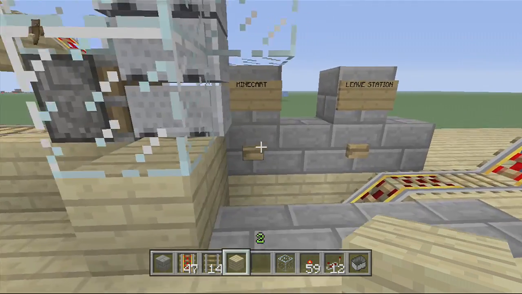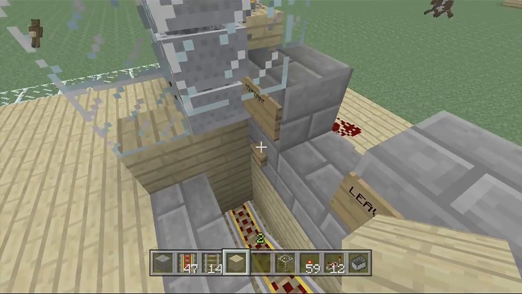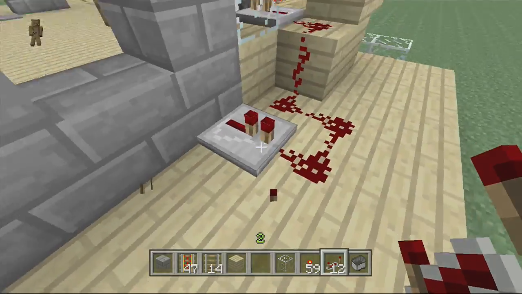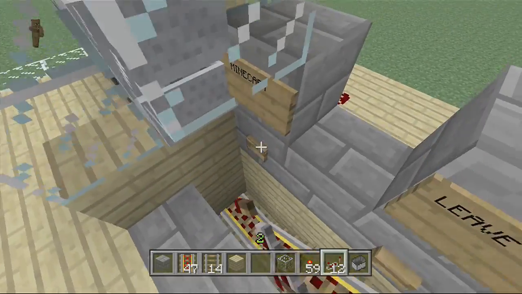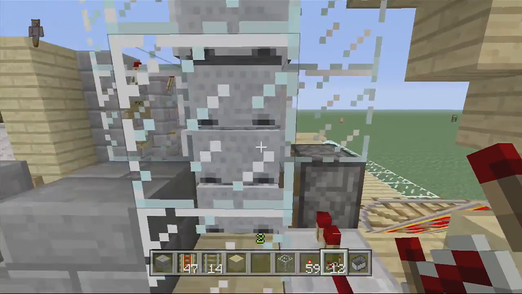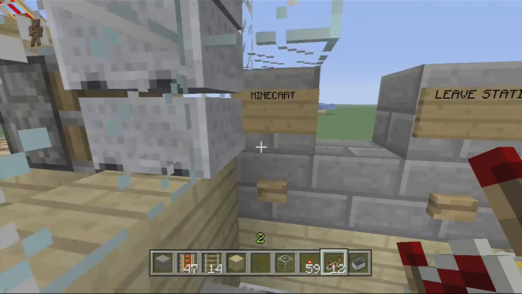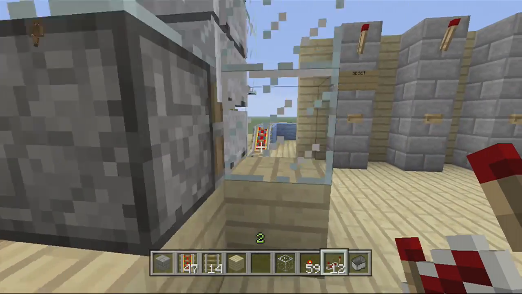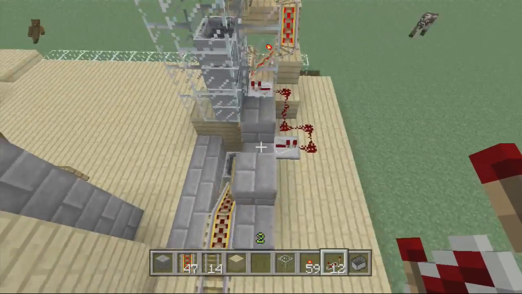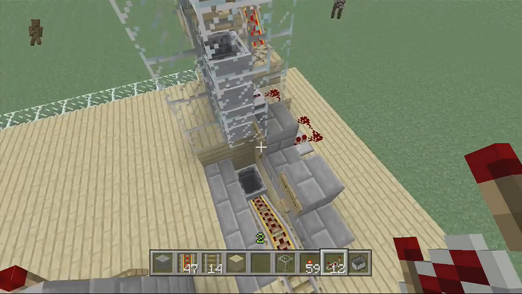Okay, and now to wire this piston, it's pretty simple. I just have a repeater coming out the back of this block that the button is connected to, and it is just wired up to this piston that is facing that way to push the minecart onto the track. So you can get a good look at that. There's the wiring for the piston.